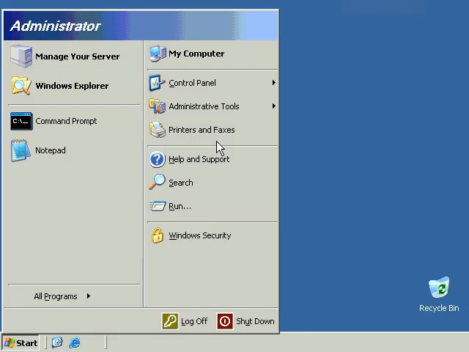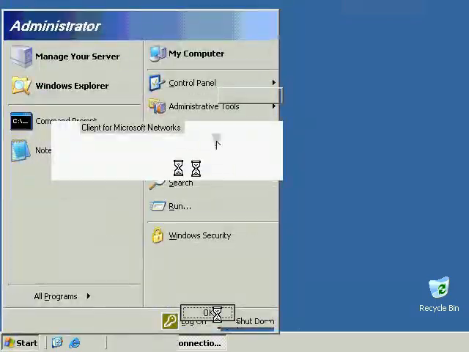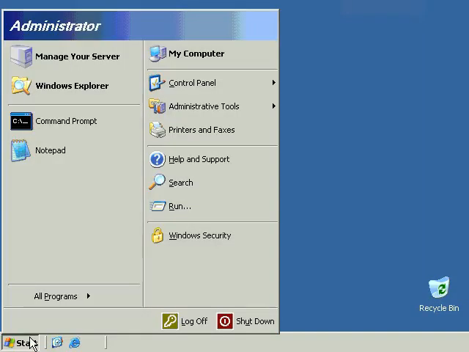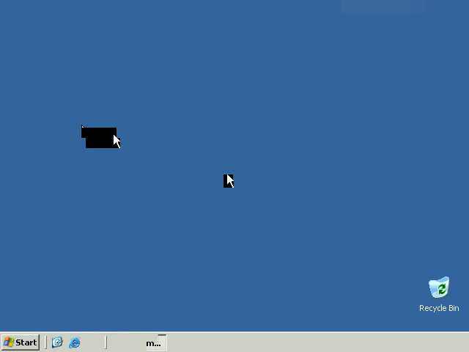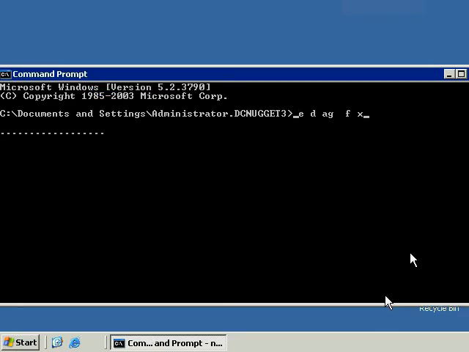So we'll right-click on its local area network connection here, and instead of pointing it to 20, we'll point it to 23, which is the IP address of this local DNS server. And the next thing we'll do, if we've already installed the support tool that is on the Windows Server 2003 CD-ROM, is go into a command prompt and use a command called netdiag /fix. That looks for its zone on the configured DNS server, and if it's missing those records, it automatically fixes them. So I'll just press enter to have it run tests.